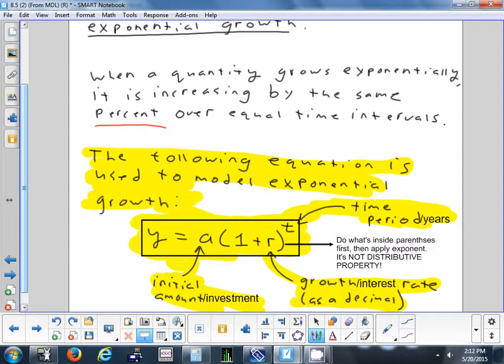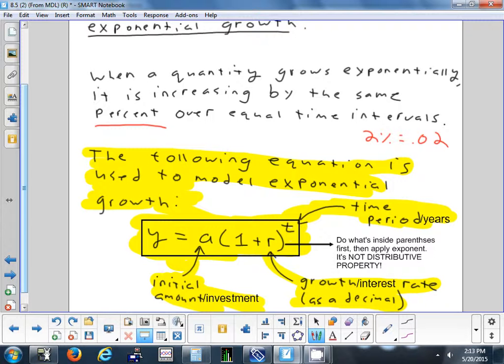What does it mean when it says rate as a decimal? That means, like, how do you write 2% as a decimal? 0.02. Yep. So you're going to have to do this kind of stuff. We did this way back at the beginning. And T, that's your time. If we said we're going to leave our money in a bank account for 5 years and see how much money we have after 5 years, T would be the time period.